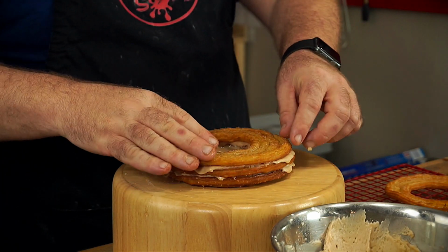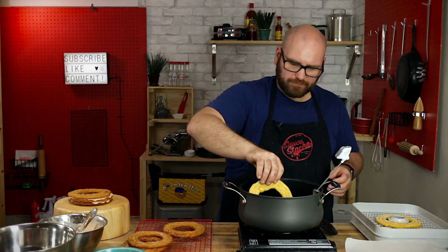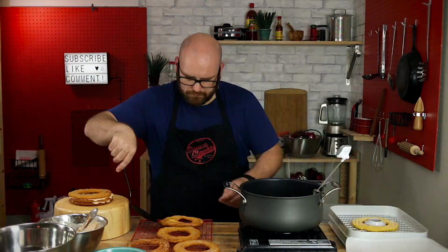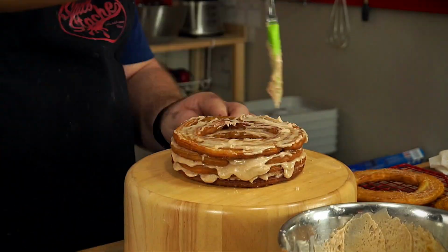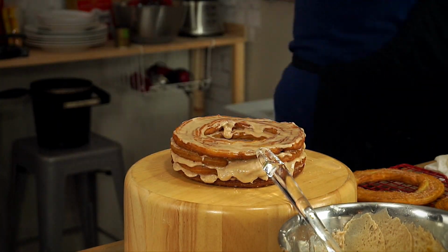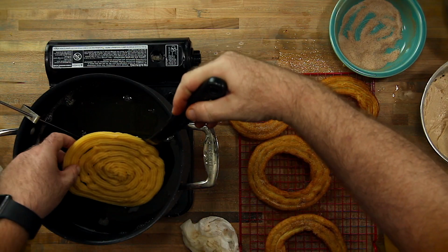Okay, adding layer number 3. Boom! Who would not want this? Boom! Oh yeah. I'm just gonna keep moving this churro train right along. Then the prize of them all, the top. Let's see if we can get this guy in one piece.